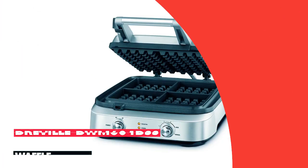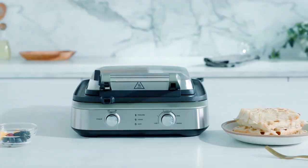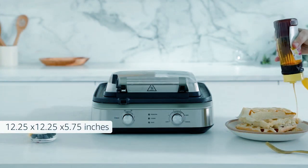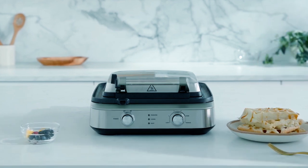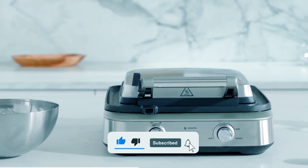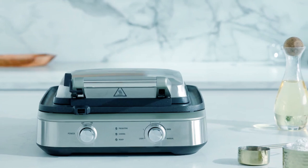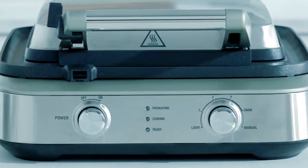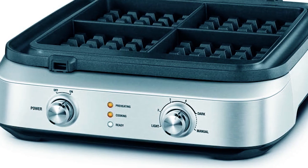Let's start. Breville BWM604BSS Waffle Maker. Dimensions are approximately 12.25 by 12.25 by 5.75 inches, and it should be noted that this model is heavy, almost 15 pounds. With a noise alert feature that lets you know when your waffles are done, this brushed die-cast aluminum smart waffle maker has a Waffle IQ. An intelligent darkness control feature has both a manual setting and 5 different darkness settings, allowing you to customize your waffle color from light to dark.